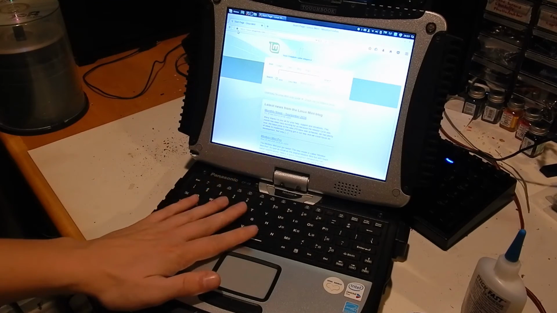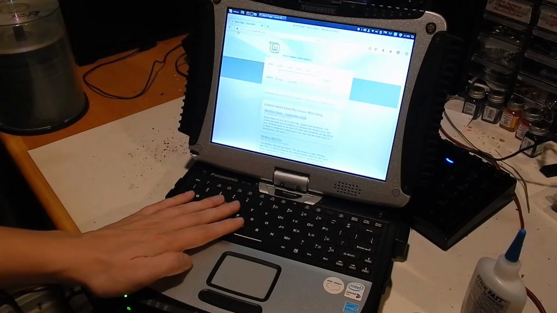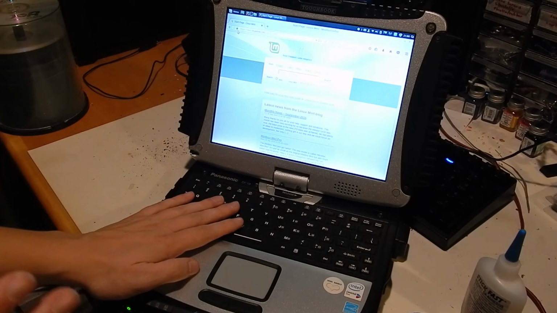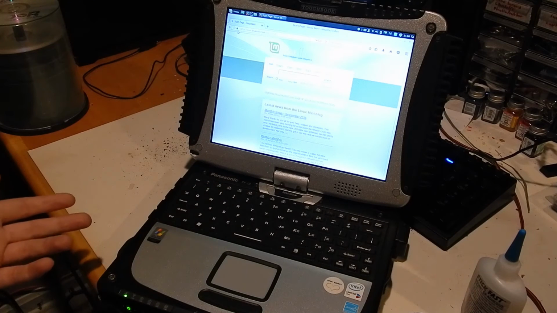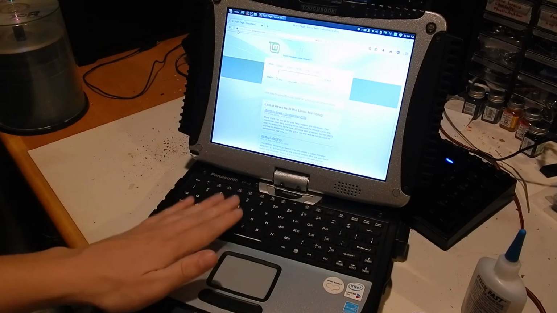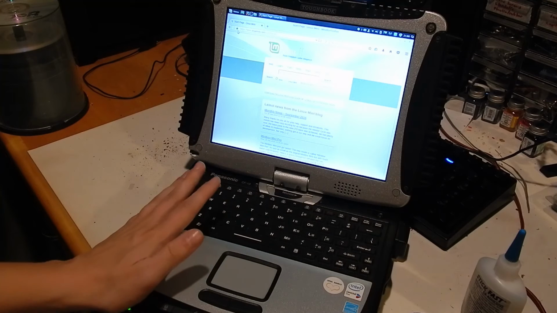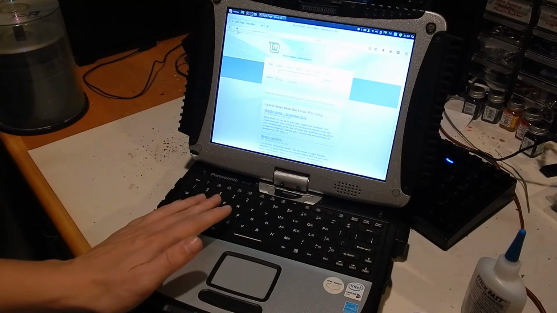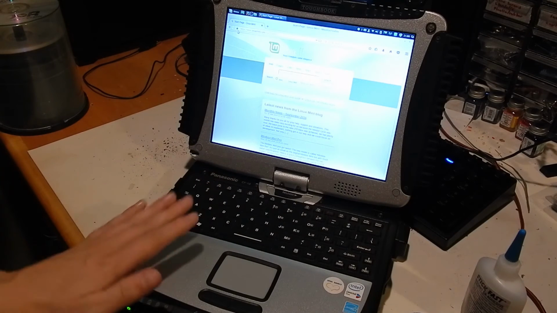And since one of the primary things I want to do with this is typing, actually the majority of the things I want to do with this rely upon having a decent keyboard, it was a no-brainer for me to get the standard keyboard for this. I would have splurged and got the backlit one if it would have been a little more affordable. Unfortunately, they run around $90, which is about as much money as I have in this thing anyway. I was able to get the standard keyboard for $14, plus I had like $8 in eBay bucks or something, so I got it down to under $7 for the new keyboard, so I'm pretty darn pleased with that.